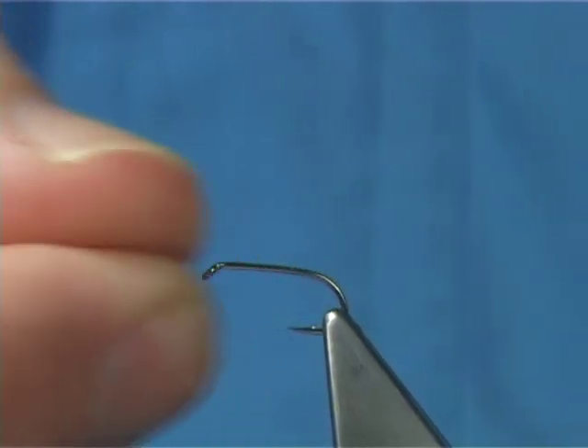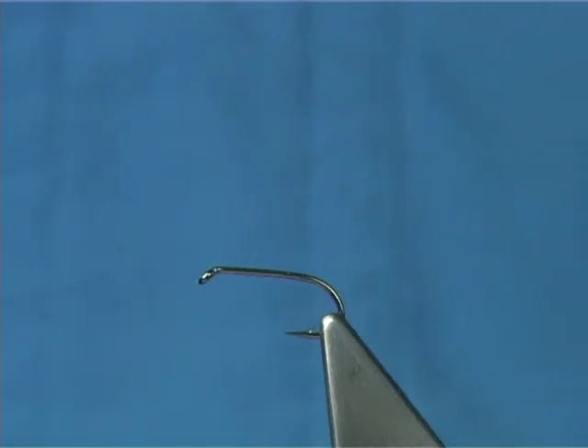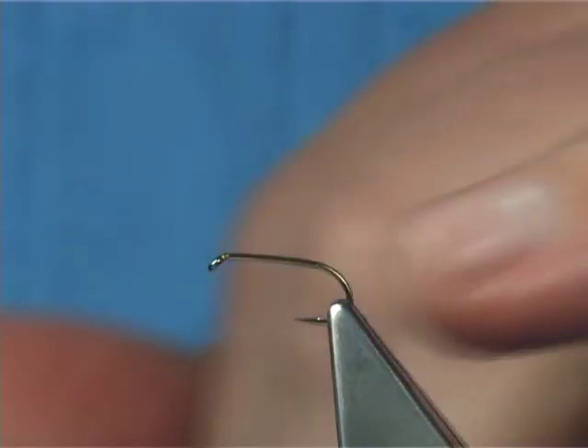The Snipe and Purple will represent a few flies coming off. In the early season, some of the duns, the olives and stuff that's coming off, the iron blues, things like that — it works extremely well. Depending on the light conditions and times, I find the Snipe and Purple works extremely well. It does represent certain species of flies, but it's a great all-round fly to have in your box.